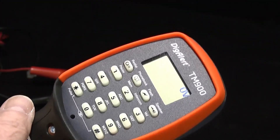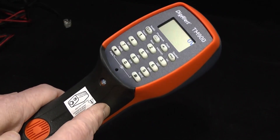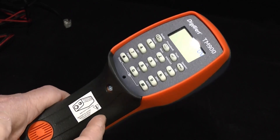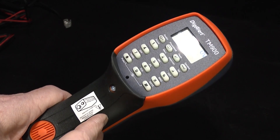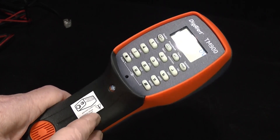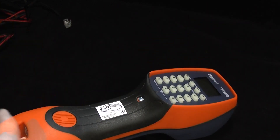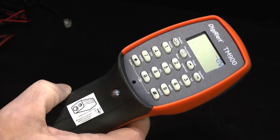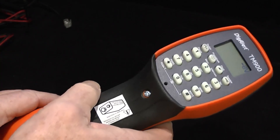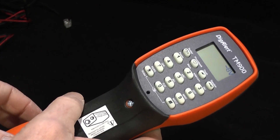Now I'll go on to describe more of the functions of the telephone. Commonly when you're going to be testing a telephone line, the first thing you're going to be checking for is voltage. Imagine you're in an exchange area where there are lots of lines and you're looking for one which is dead, or looking for those which are live. If you switch this unit on into monitor mode so it's saying zero volts, as soon as you connect to a line with a valid voltage, you hear the unit go beep. That's quite useful because you can go down a whole set of connections and just check whether there's simple voltage present.